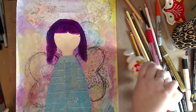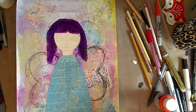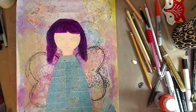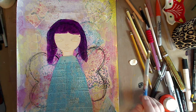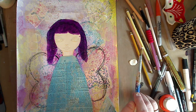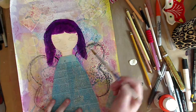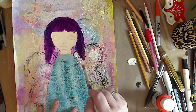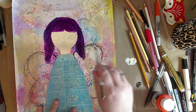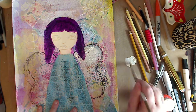I'm just going to take a light color paint — my antique white — and put a little bit here. This is going to be my layer — kind of like my gesso layer — and then we can go in from there. I'm just going to take a little bit of my paint, it could be watered down. Remember, I want that hair to look like it's over top of the wing. The black is smudging a little bit and that's okay, we're just laying our gesso layer down.